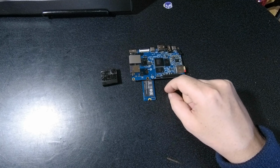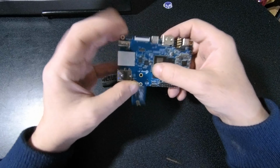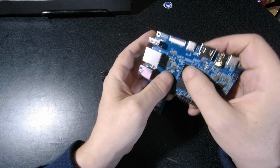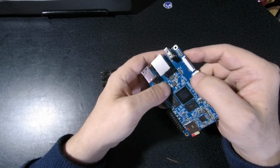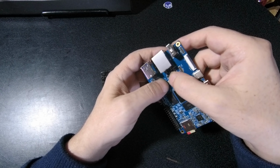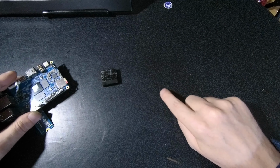I don't know if you can see this. This is a capacitor that just fell off the board from here. So here there is a capacitor, and I think it is going to the gigabit Ethernet for power of gigabit Ethernet. Here you can see there is a trace going to the top, but there's also a trace to the bottom. So maybe it is power for both the USB 3 and also gigabit Ethernet. But the board still works, so I have to say this.